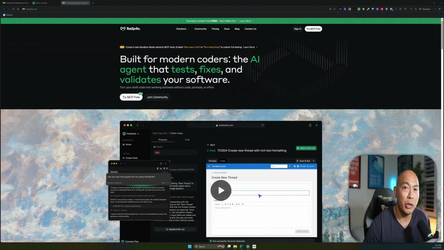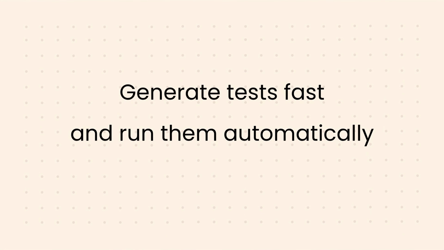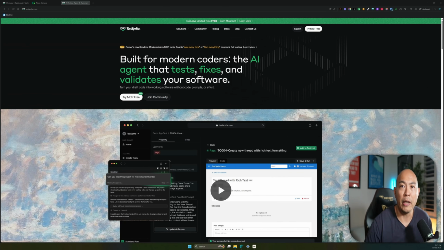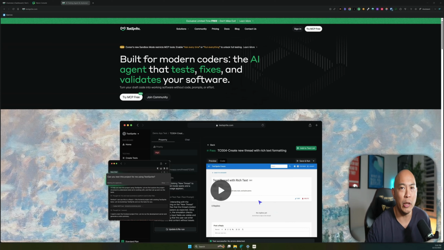So let me show you how TestSprite actually fits into a real workflow and how to generate tests fast and run them automatically. It plugs right into your CI so you can catch issues at commit rather than in production. So with that out of the way, let me show a quick demo for a project that I created. It's completely brand new, so you can see how everything works as far as TestSprite and how it can easily generate a test suite based on the PRD document that you upload. I'm going to show you the PRD that I created for this project.